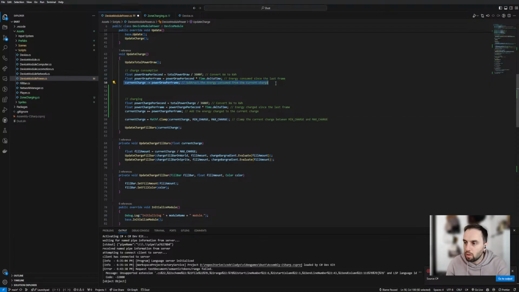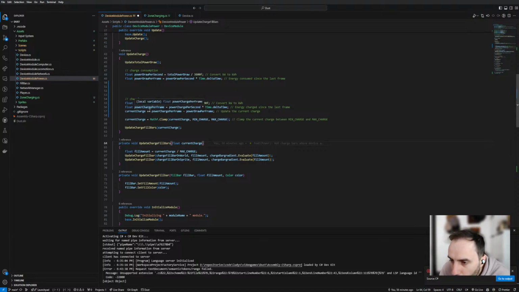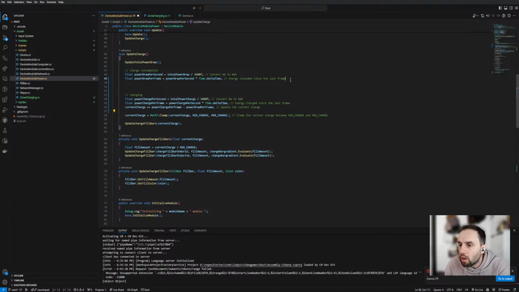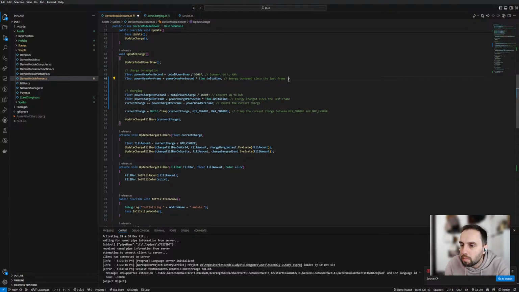And we do it in one thing. Plus equals power charge, obviously. Oh, yeah. So we plus equals charge minus the draw. Yeah, so we charge and draw at the same time. Yes, and then we update the fill bars.